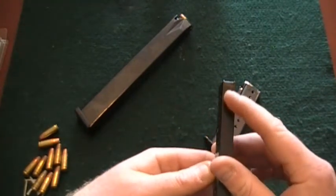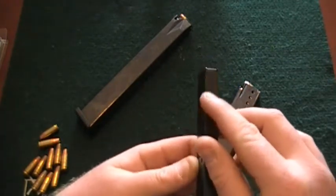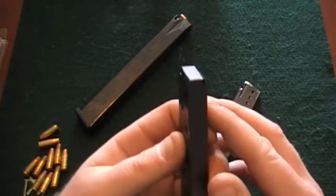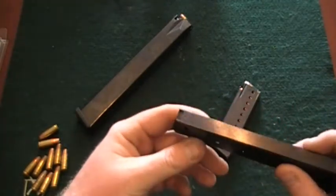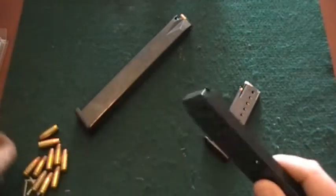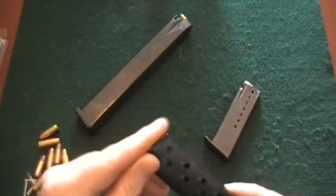Well, as I started to look, see if I can get this on camera. As you can see, this is just a single seam magazine here, and it's just put together right here. I noticed, and you can't really tell it when it's not loaded, and sorry guys, I don't have a whole lot of light right here where I'm at. There's the seam there. And I'm going to put a few rounds in here, and guys, I don't have any firearms around me, so no big deal.